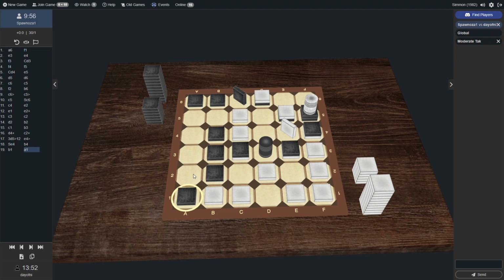White should probably drop a wall here at a2. If black manages to play a flat at a2, it's going to be really messy. So that's where that wall needs to go. That e4 wall was not necessary. The a2 wall, absolutely necessary here.